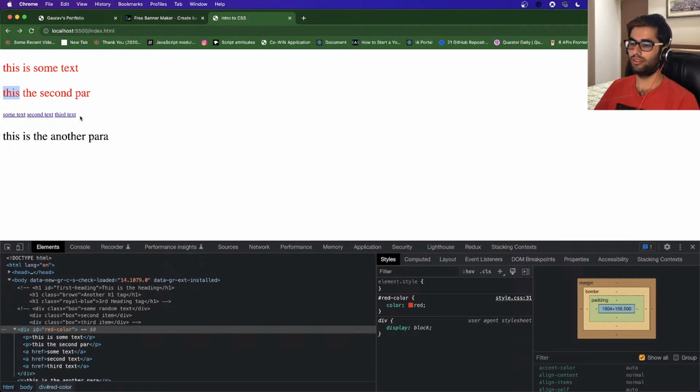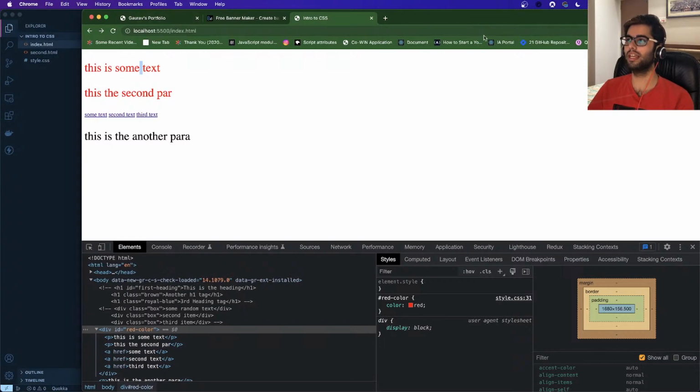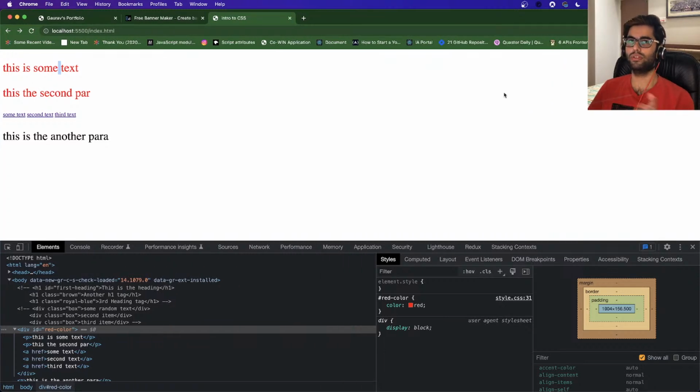Okay, so it is happening because of the display property. All right, so each element by default has a certain display property associated with it. So a div tag is a block level element. So if we inspect the div element, you can see that it has a display of block.